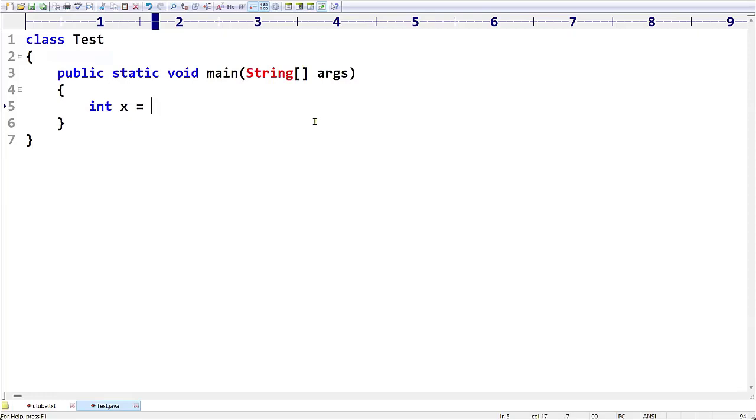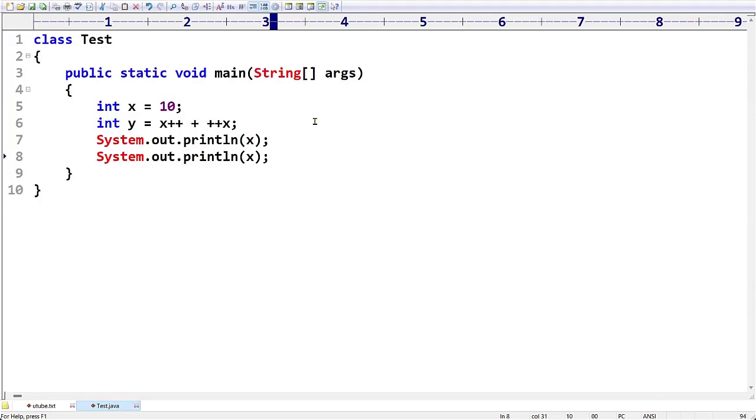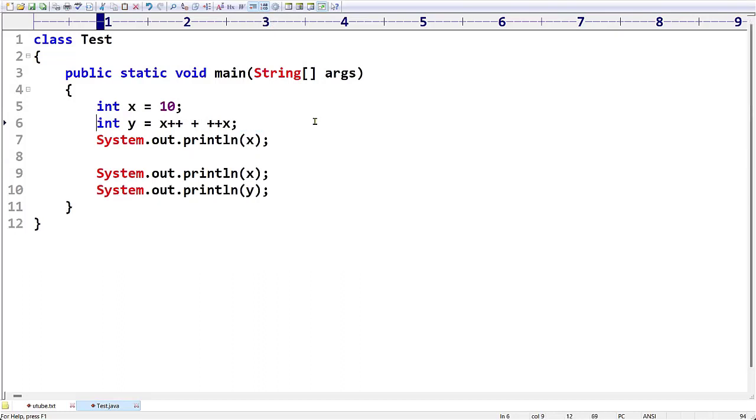So let us assume I'm taking an integer value like x equal to 10. Now int y is equal to some expression like x plus plus plus plus plus x. We are trying to print the value of x, and the value of y also, and here it is very important. So I will use this instruction here.